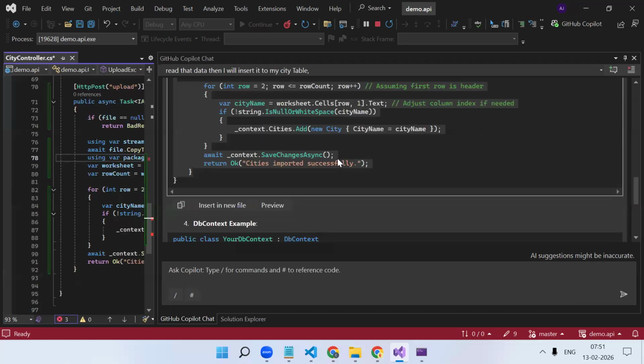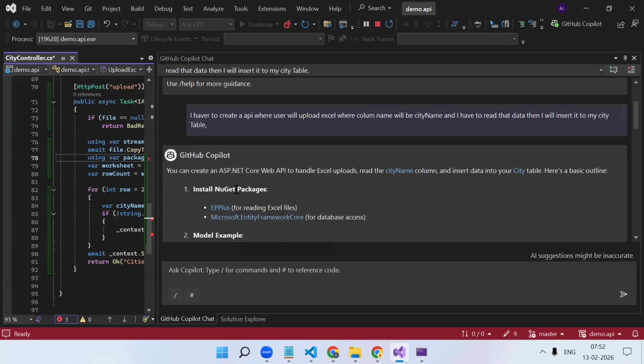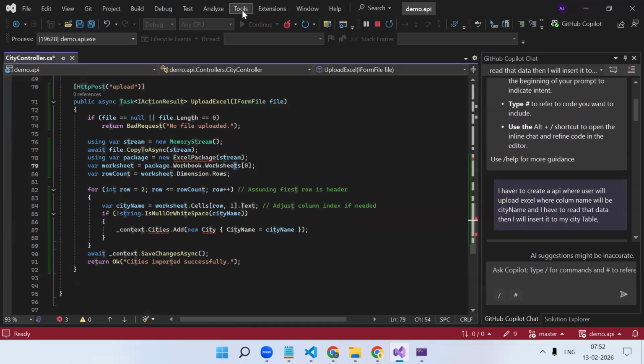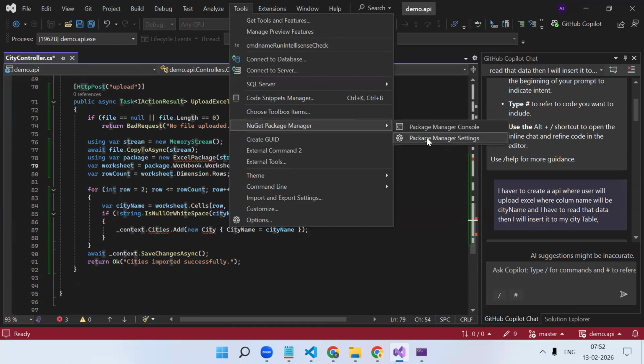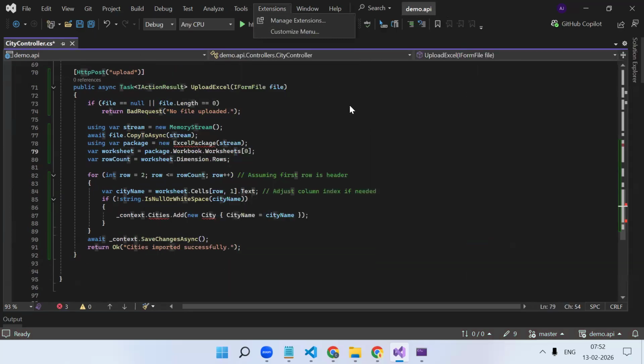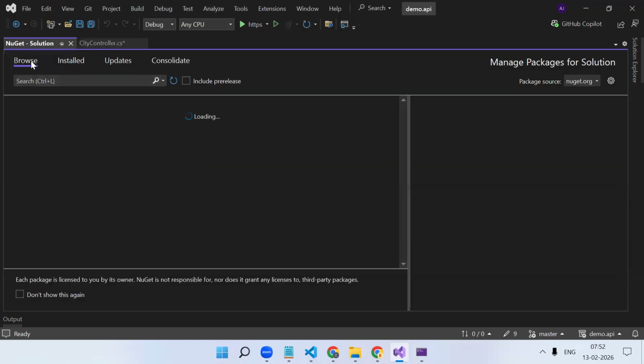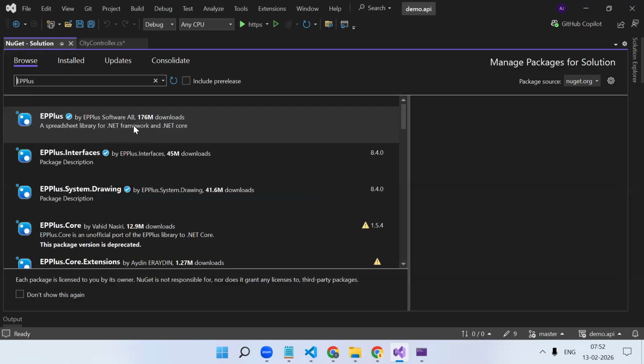Install the package for EPPlus. This is an external package we have to use to read the Excel file. Tools, NuGet Package Manager, manage NuGet packages, browse. EPPlus, a spreadsheet library for .NET and .NET Core.